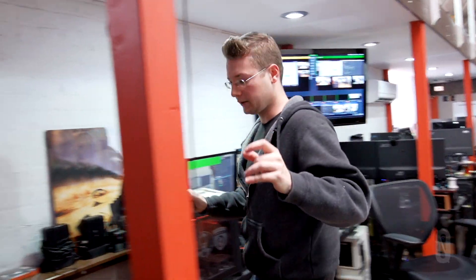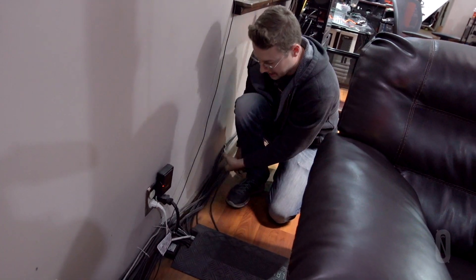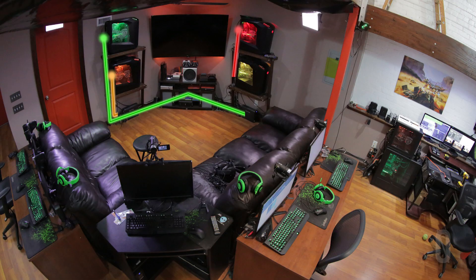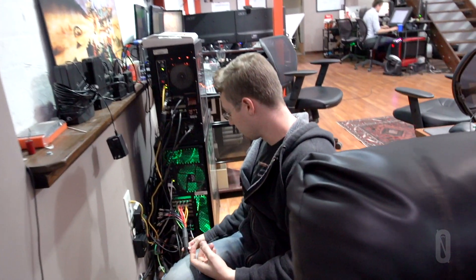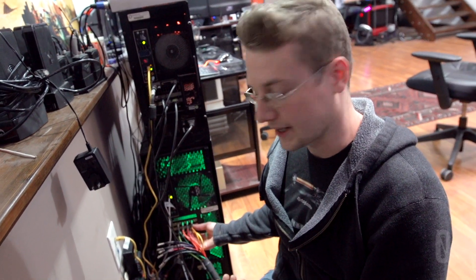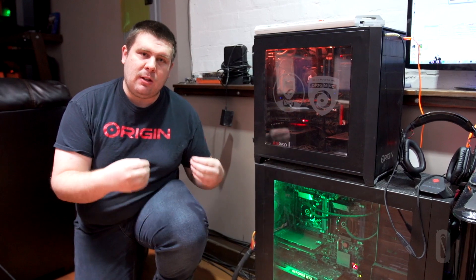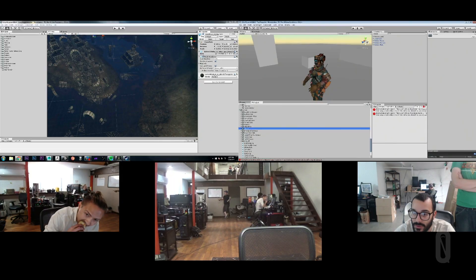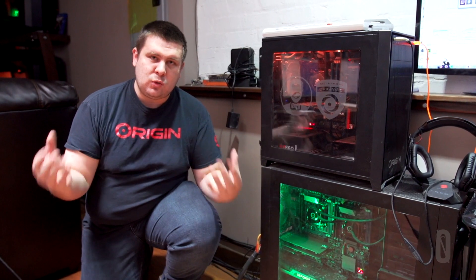We came up with a design which mainly revolved around this spot right here. We have this main artery coming here, and we actually have all the cables split. All the feeds come from the computers so that the video signal can get back out over to here, where they're all plugged in via this massive feed into Blackmagic capture cards. Once we get all the video feeds into the computer, we use a software called vMix to create different compositions, putting a camera feed inside of a computer feed, and taking all those compositions and switching between them.